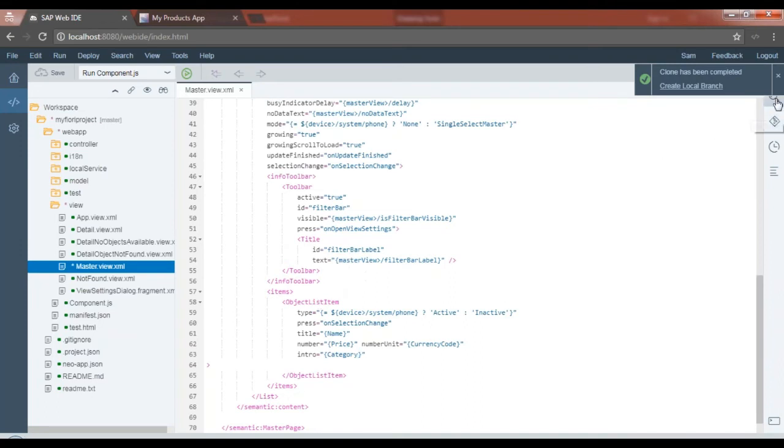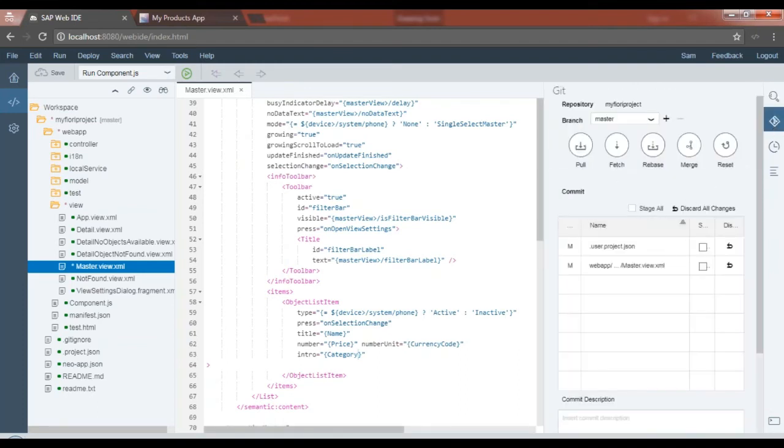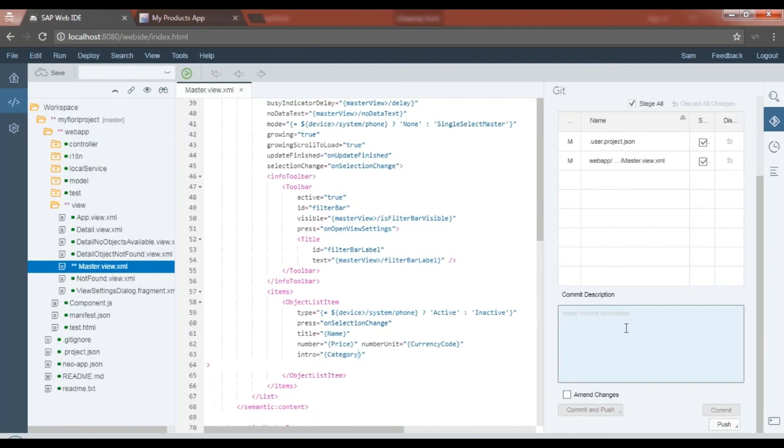So Sam has made the change, but Sam also has to initialize a local repository where he can track these changes for himself. And you see, the local repository has automatically been initialized when he cloned the remote repository. That's automatic. You can also see the branch which is checked out is the master branch. Now you can see his changes in staging. He can check this and then say, first changes by Sam. Now I will do a commit, which means Sam has made a local change, and he is now going to test the app locally, and he has found that the changes he has made are stable.